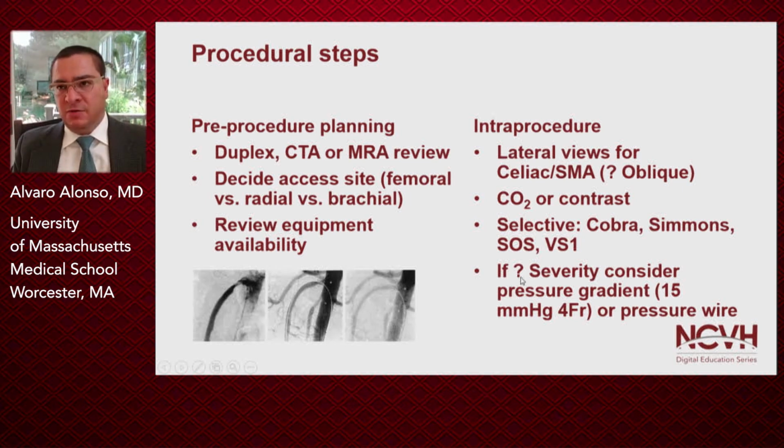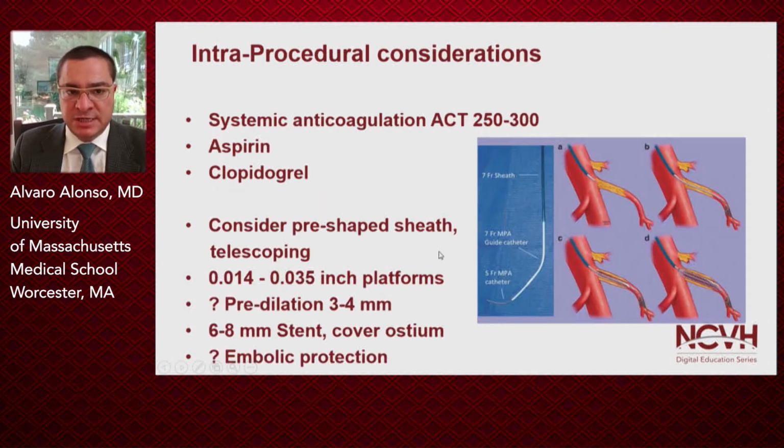If you have a question about the severity of the stenosis, or maybe the patient doesn't quite fit all the criteria, you may want to consider measuring pressure gradients. If you do that, you should exceed 15 millimeters of mercury with a 4 French catheter or less to consider it significant. That's a peak-to-peak pressure gradient. Many times, if this is an initial evaluation, we may go transradial with catheters and then utilize pressure wires to measure the gradient, and that is much less invasive.